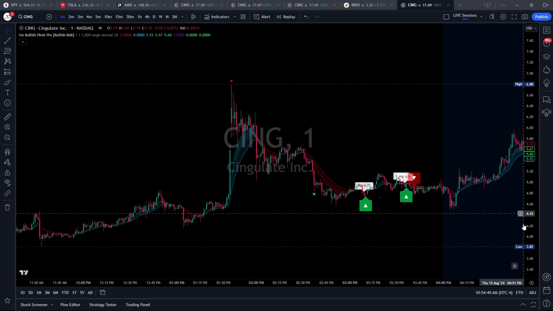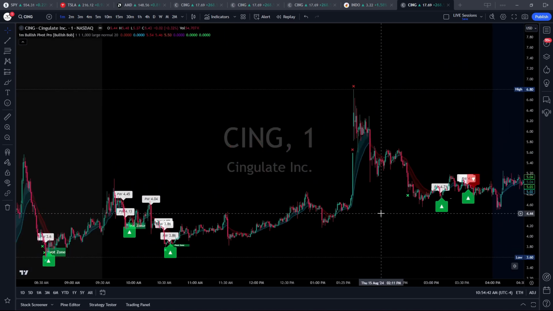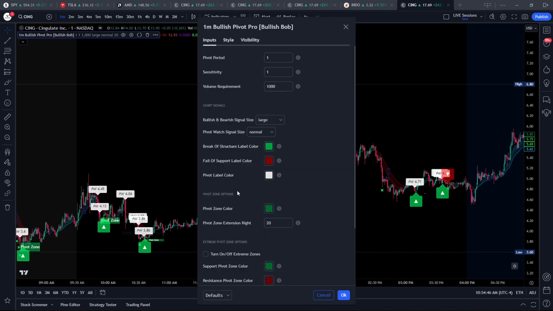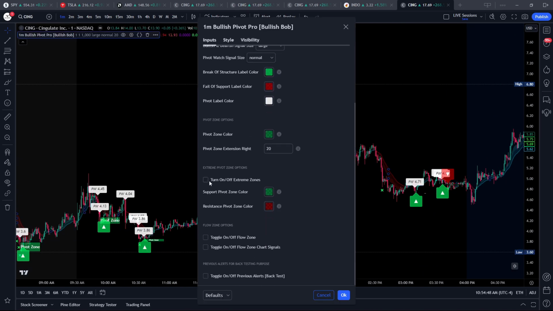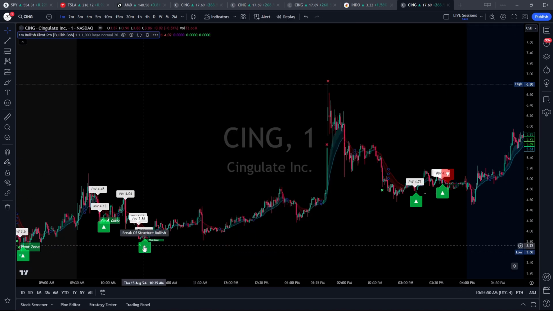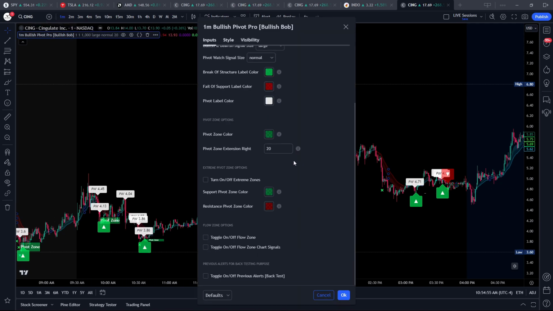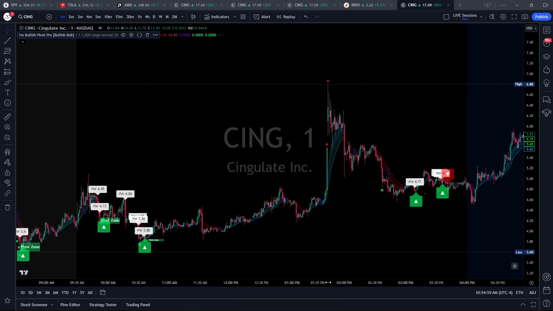So over here, you can see that it was popping up. Now, let's see what happens if I add the extreme zone. The extreme zone does not load up automatically. Go down to the extreme zone right here in the options. I just did that by double clicking on the break of structure. You can double click on the indicator, it doesn't matter how you do it. We're going to go down to the extreme zones. I do want to turn that on. Hit OK. Let's see if we see anything here. It's loading up. You can see these little dots loading.